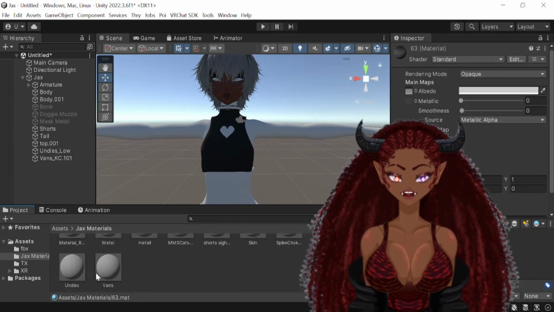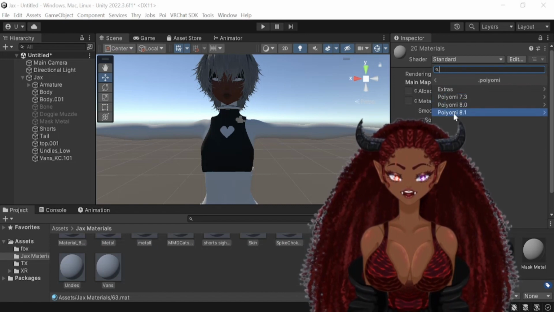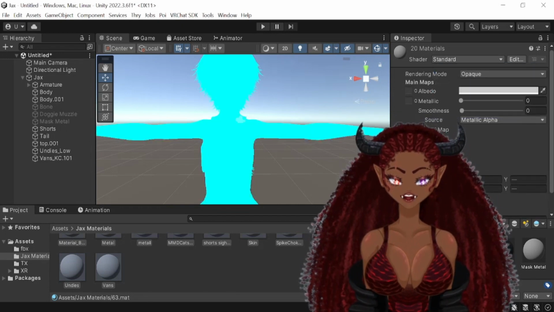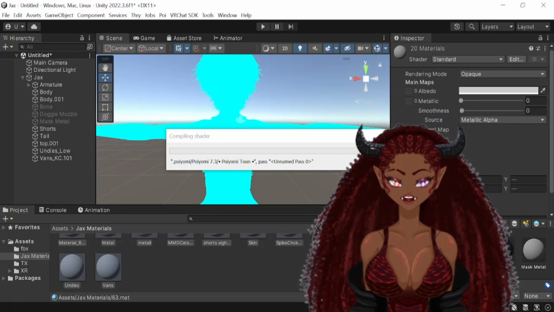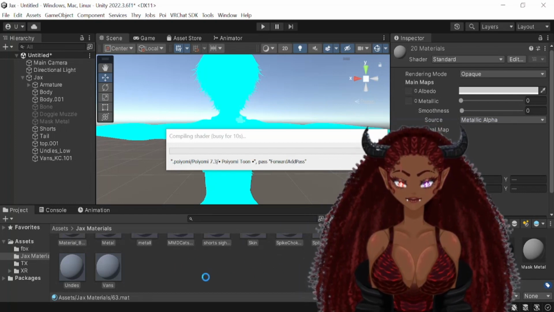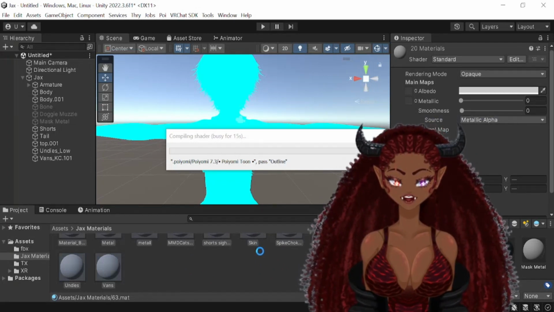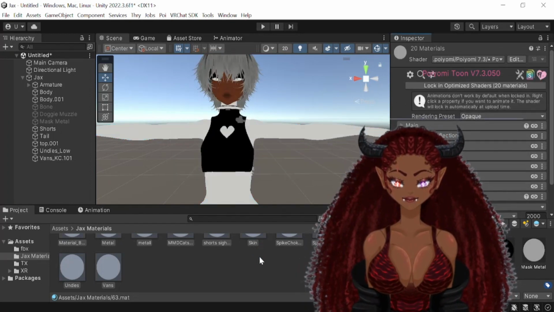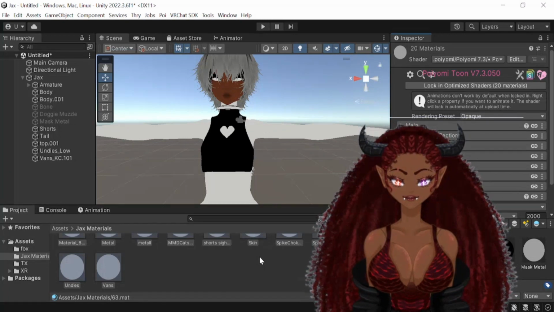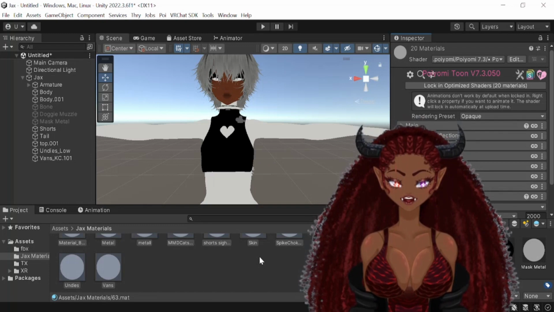So what I like to do is basically shift and click all these materials and make them Poiyomi shaders. I think the newest one is probably higher than 8.1, but again, I don't know. I just use the ones I'm used to, so now it's going to assign materials, and it might take a while. So I'll get back to you guys when... wait, never mind. It might not take a while. Let's see. I was like, it might take a while, so let me just get back to you guys, but never mind, it did not take very long.